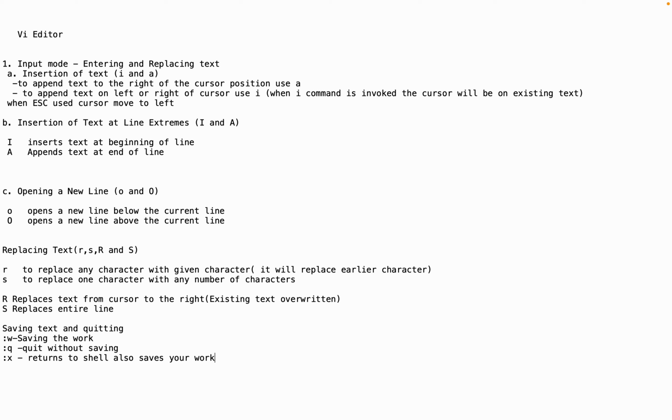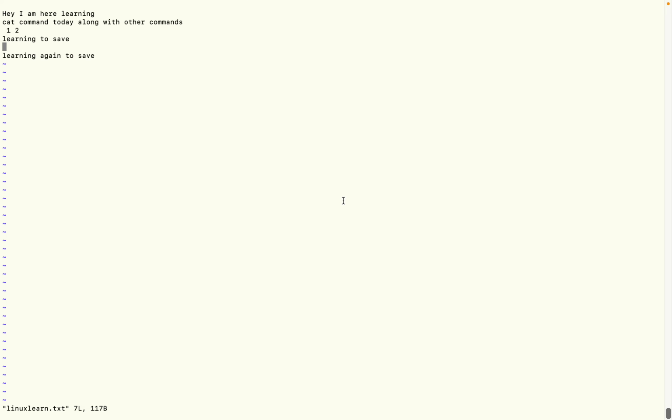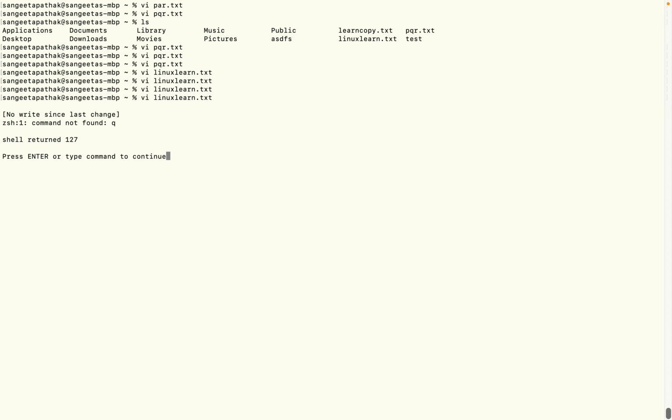So if you don't want to save anything, by mistake, you have deleted some file or some line, and that was by mistake. You have deleted, suppose, this line, but you don't want that change. What you can do is colon q, and with the exclamation sign.